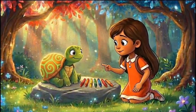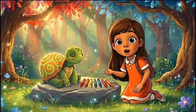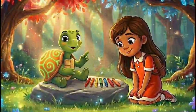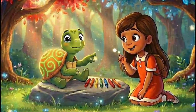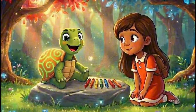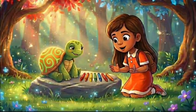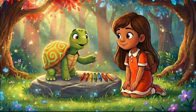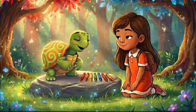Now here's the puzzle. After the seventh crayon, which color should come next? Think about the pattern we said: red, orange, yellow, green, blue, then back to red. What color always comes right after orange in our pattern? You can say your answer out loud or just think it in your head.